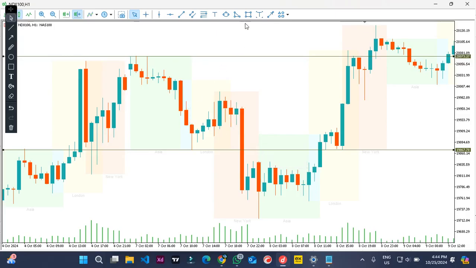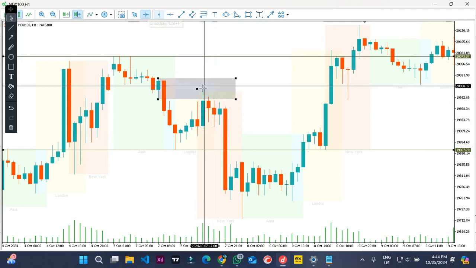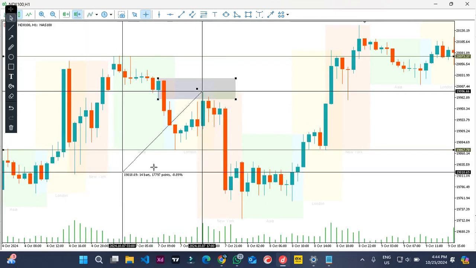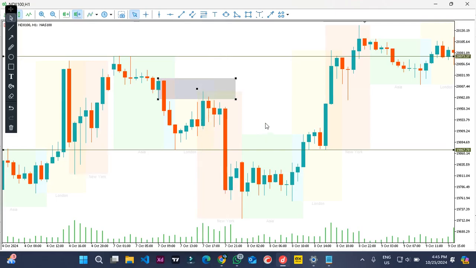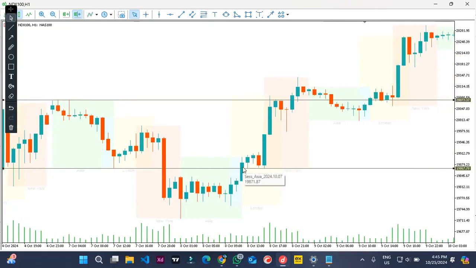You can see the Asian session created this other block over here, and price tapped into it in the New York session, and then we have a trade to the opposite end of the range and even targeting old lows. You can see it there, old lows, and that's a nice 18,000 points. Okay, it's a wonderful one. So this is a final example. Sorry guys, final example. Now this is what I said in the close above.